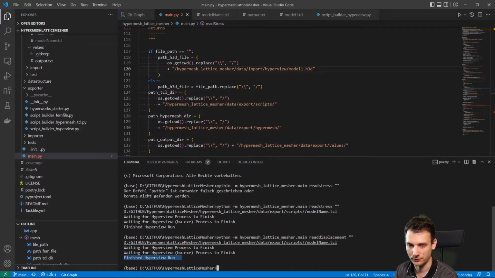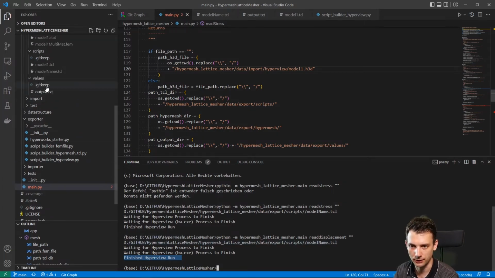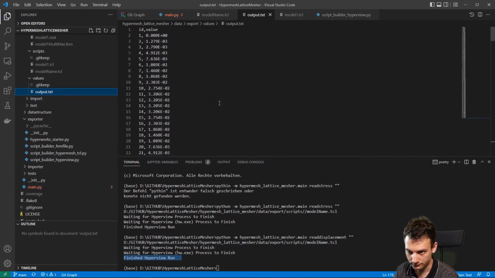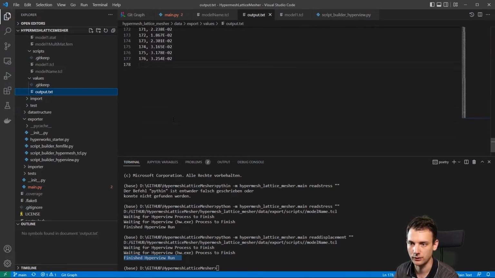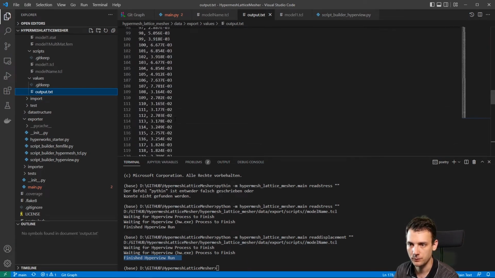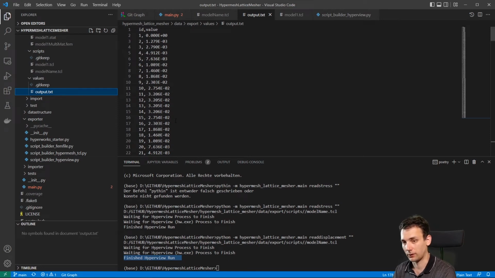So finished Hyperview run, so this works, and now we can look again in the output text. It should be different values. Yeah, you see much fewer entries. And now this is all good, and I think it's a proper functionality added to it, and also it's maybe interesting for you to check out the TCL scripting, because you see how Hyperview scripting is done here on the model, really in practice.